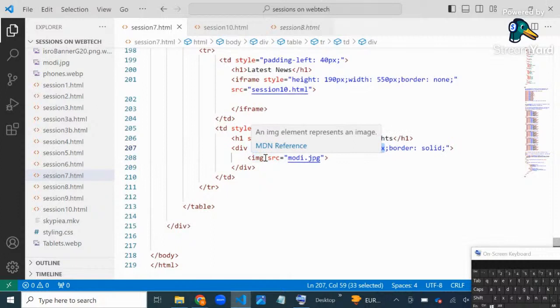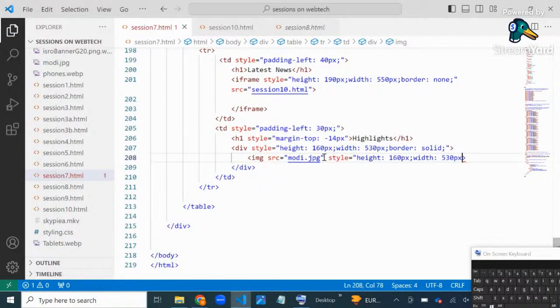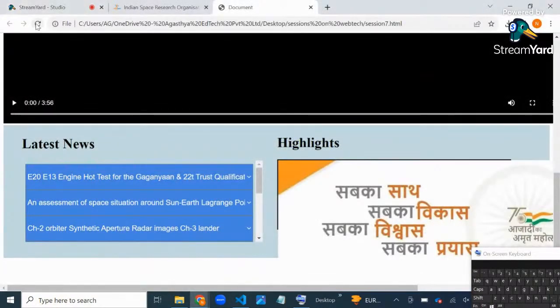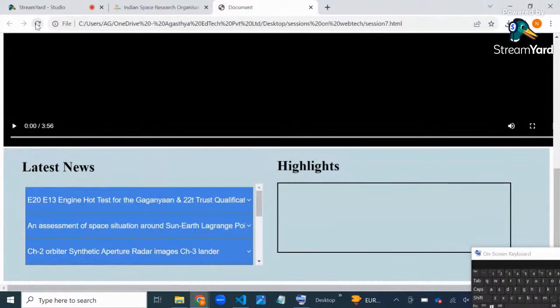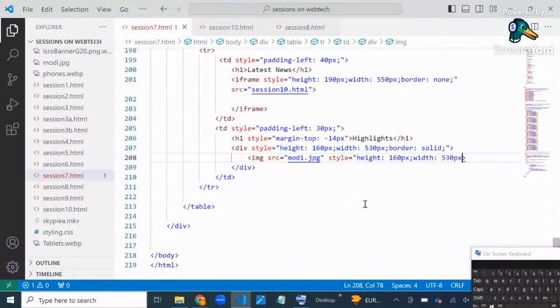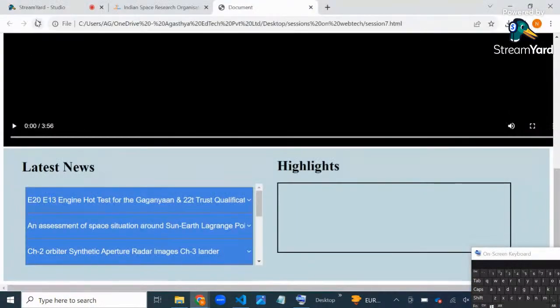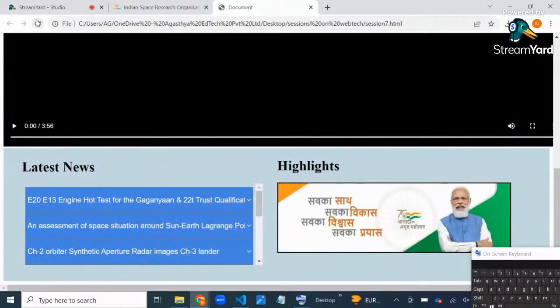Copy and paste it inside the image tag after src. Come here now, refresh. Okay, so why is it not getting fitted? Okay, I have not closed the double quote. Simple. Refresh again. Now Modi ji came.